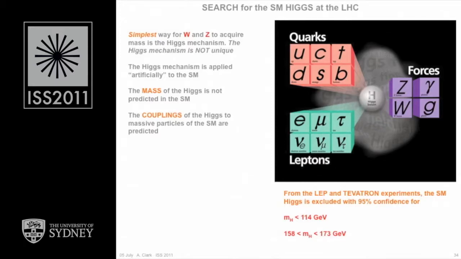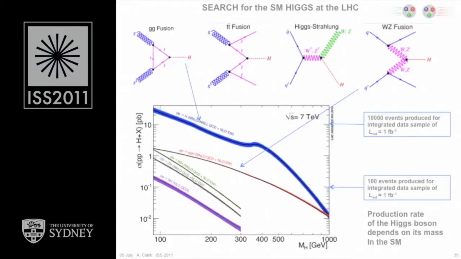Now, this is what we expect to happen for the production cross-section of the Higgs boson. I showed you just a few seconds ago what we might expect for the Higgs. This is the Higgs as a function of total energy for a mass of 120 GeV, the top one there. Now, what we do here, we separate it out into different processes. The most common process is for two gluons from each of the protons to join together to produce a Higgs. The second most common process is two quarks from the protons producing W's or Z's, and then producing a Higgs. We're not going to go into the details of these processes, but you can see that this is the cross-section for one of them, and this is the cross-section for the second most likely.